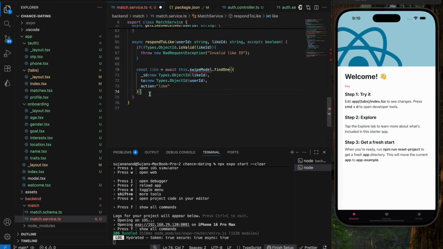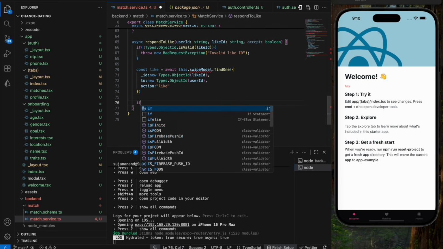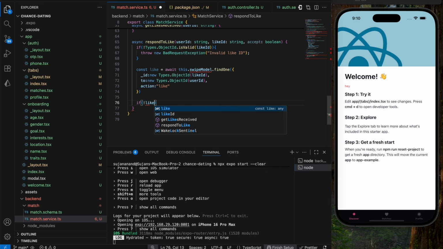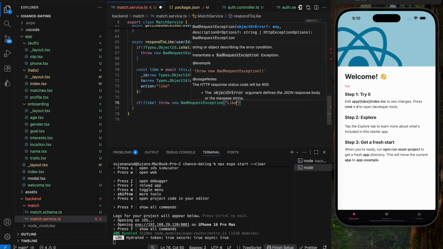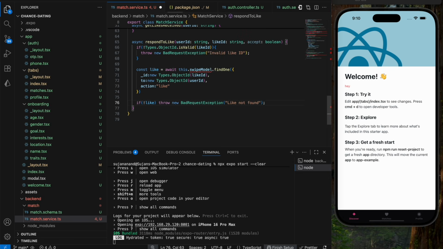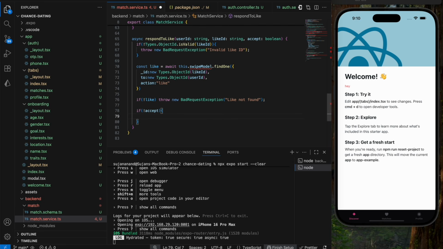Okay, so if not of like, we cannot implement it. I'm going to say if not of like, then throw new BadRequestException, and here I'm going to say like not found. If it is not accept, then decline, mark it so it doesn't show up again.